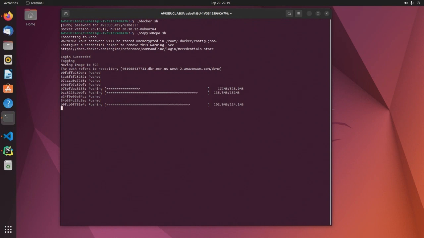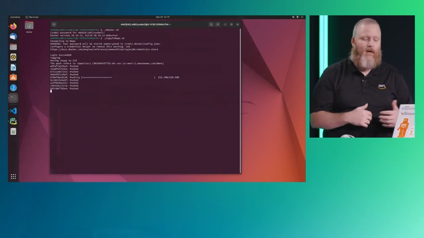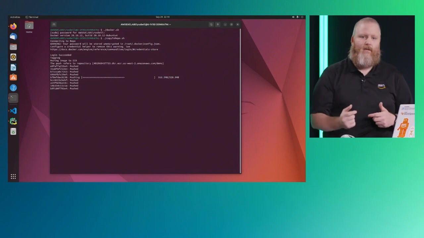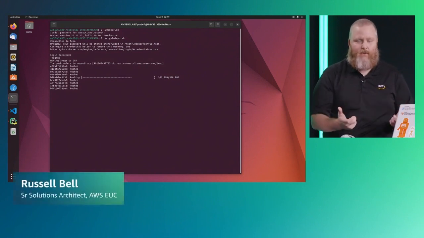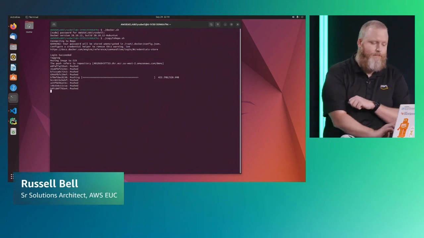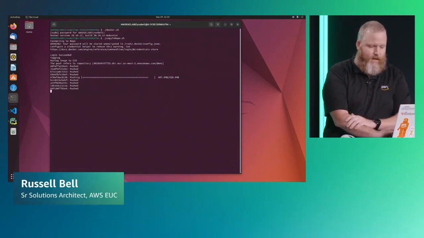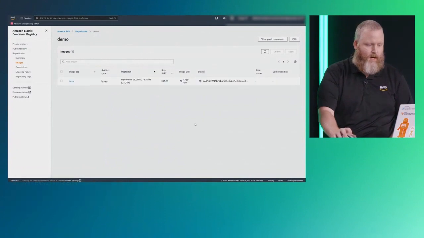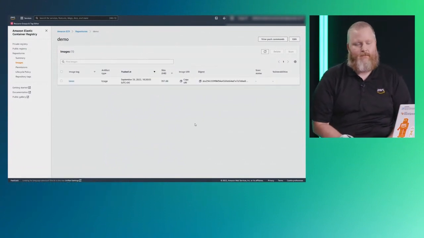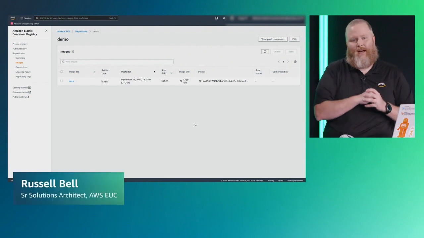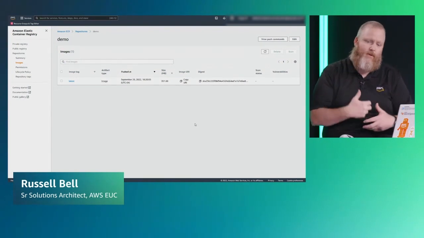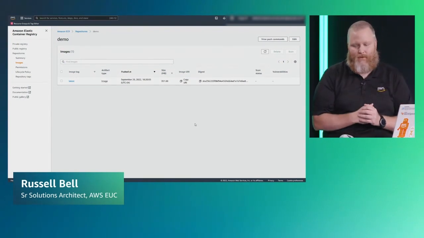This does take just a moment. As you can see, the lines going through there. We should have that copied up in just a second, and then I will bounce back over to the registry to show you that we have the image there ready to use with other services if you need to. Almost there. Awesome, that should be done now. And if I come over here and refresh, we can see we have now my image sitting there waiting to use. So wanted to give you a quick demo of Ubuntu and how we can help integrate with your developers, make them more productive, and any other user that may want to use Ubuntu.